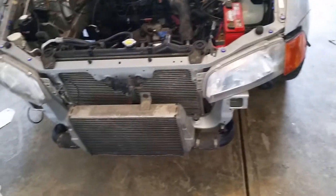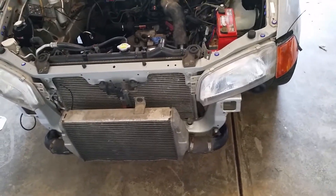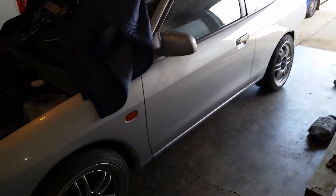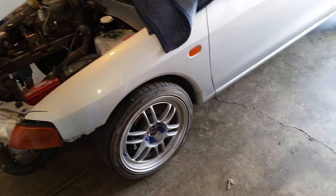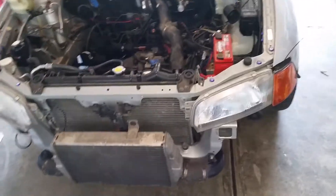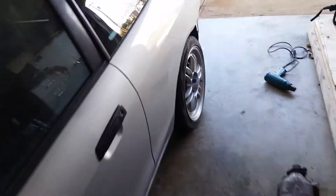I need to get the coupe bumper back up here with my old headlights and corner markers, put those back on, and clearance the coupe bumper for the intercooler — which shouldn't be a big deal. It's going to look funny actually. I'm not going to have time to get any paint work done before the meet, so it's pretty much going to look like a stock Mirage except with nice wheels on it, unless you notice the brakes, for the All-Wheel Drive Army meet — which both kind of sucks and is kind of hilarious.